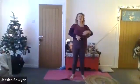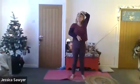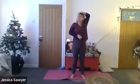Lovely. Middle finger of each hand, one in the belly button, one at the third eye. Push them in and then hook up. So you're lifting them both up. You can either hold the breath or breathe normally here. And release. And then hands either side of the ears.